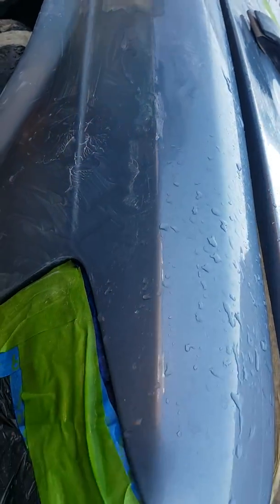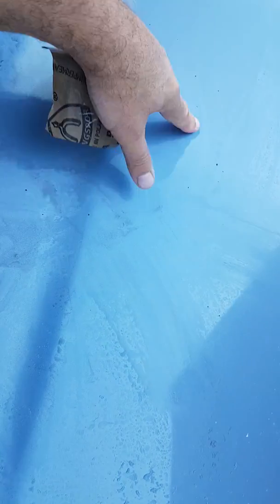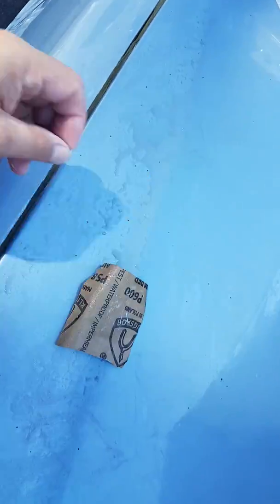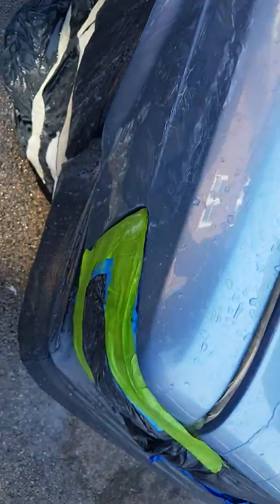No, Jazzy, hang on. Don't just go random. You've got to work down this panel here, and you've got to wash your sponge because there's a lot of sand and tar. See here, look here. This is sand, not paint. So wash this off. And you've got to go crisscross, remember? Yeah, you just here because I've got the video going. And you're supposed to be my cameraman.